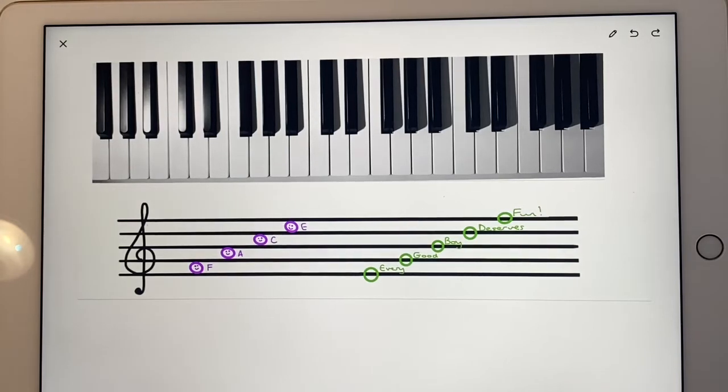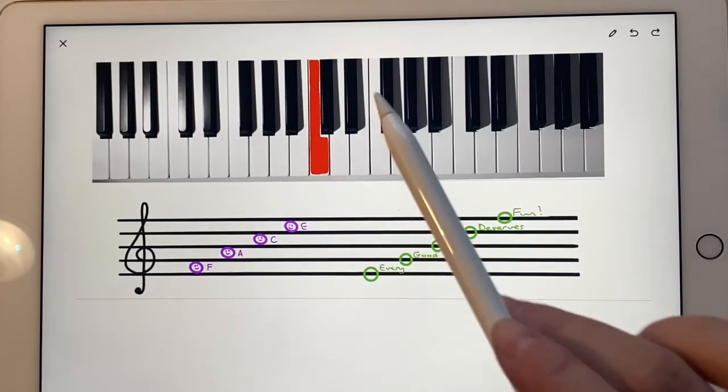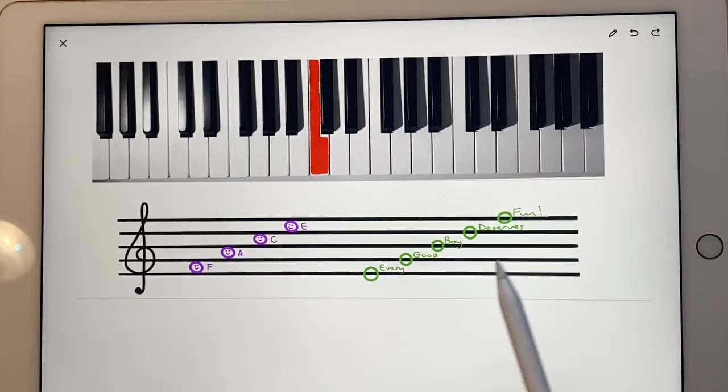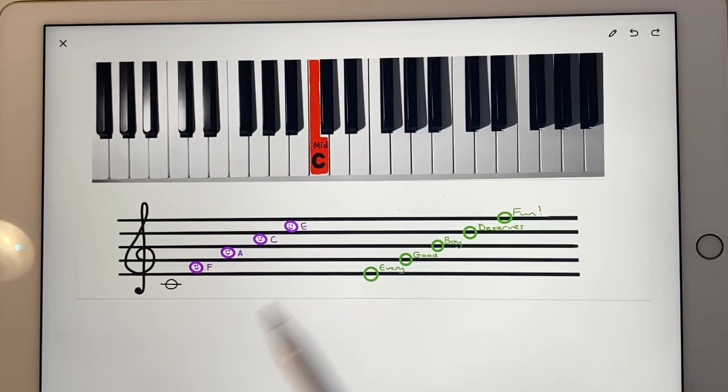Alright, so it's important to use middle C to anchor these notes. If you know where middle C is, you can easily find these notes here, and I'm going to show you how. Here we go then. So this one is middle C. On the stave, we're going to draw it where it belongs. On the treble clef stave, it belongs just at the bottom on its own little line.